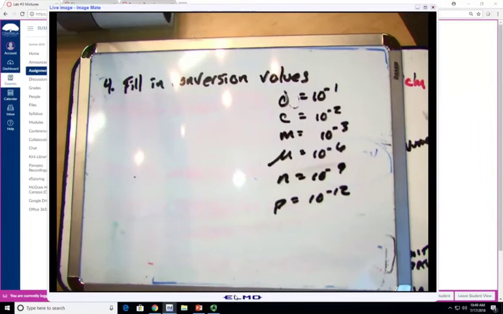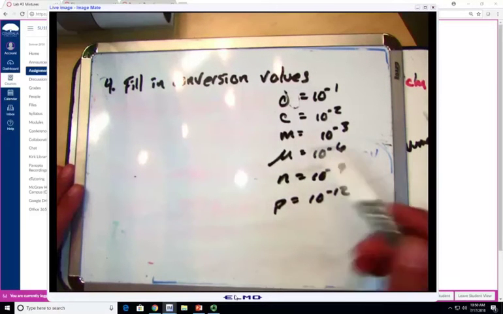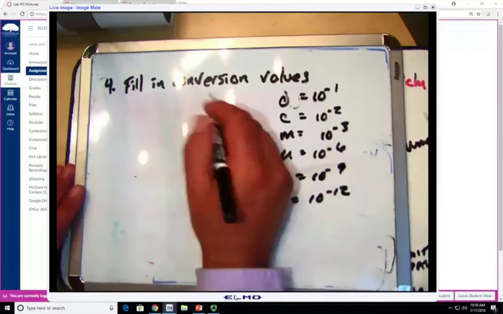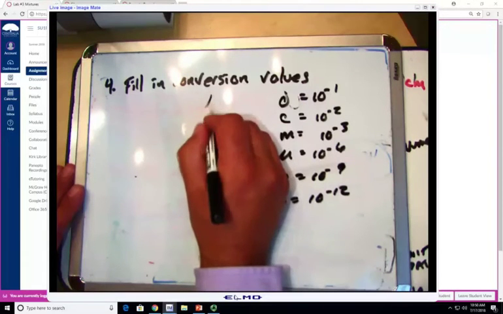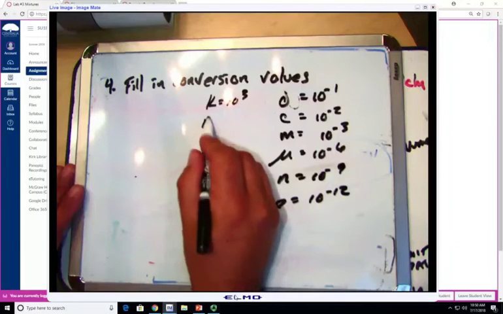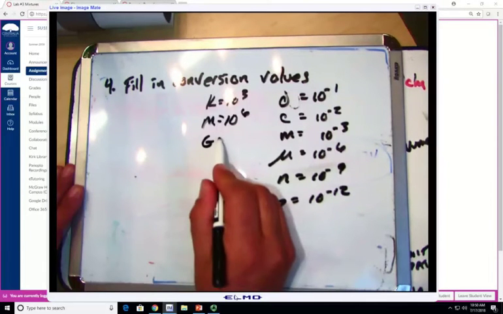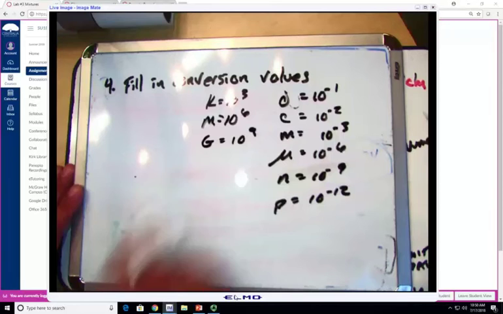And I saw a couple of you used zeros, you used your calculator solving the problems, and you made mistakes. And that's why you don't do that. Because entering 4 or 5 zeros, you're having to count zeros. It's why it's not recommended. So use scientific notation. So then the other side of things, we have what? Kilo, 10 to the third, and then what? Mega, 10 to the sixth, and giga, 10 to the ninth. Okay, so I have them all there.